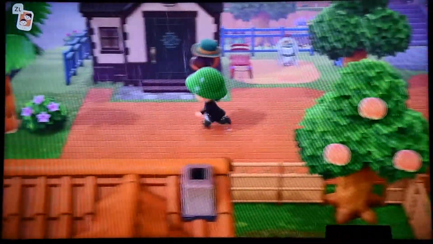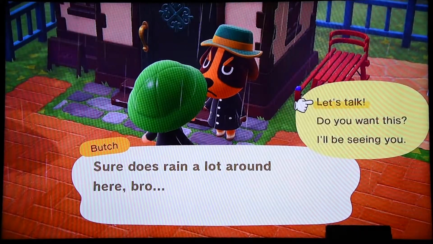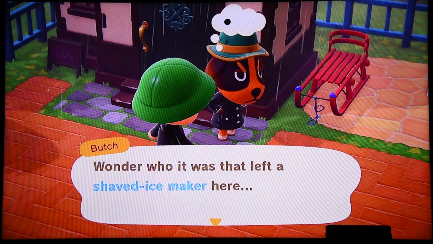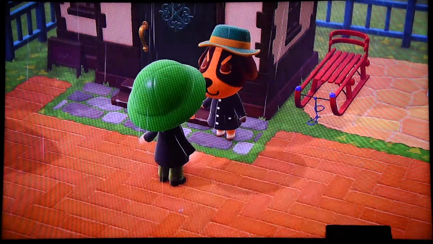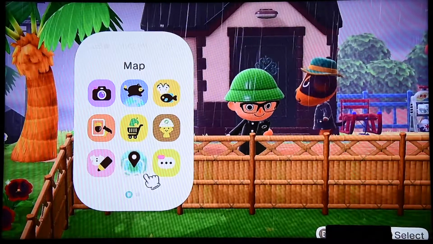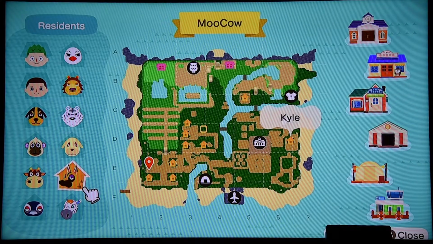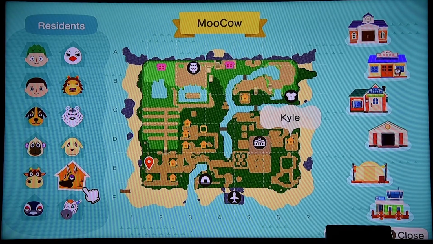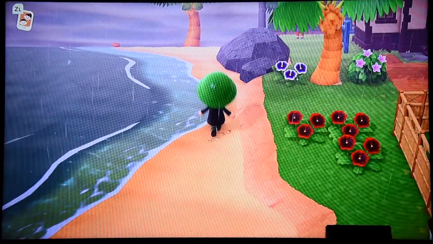Let's see if we can get a seal. Oh, hey Butch. Let's see what you're up to. Look at him, looking all 1940s. And I left the shaved ice maker there. And in case you haven't figured it out, the 3 dogs, Goldie, Butch, and Kyle, are actually representative of our dogs. Goldie being Seffi, Butch being our dog Jack, and Kyle being our dog Odin. It's very funny how their personalities kind of work in the game.